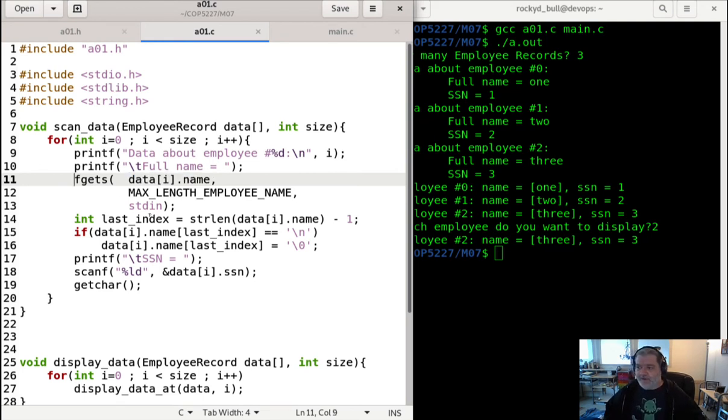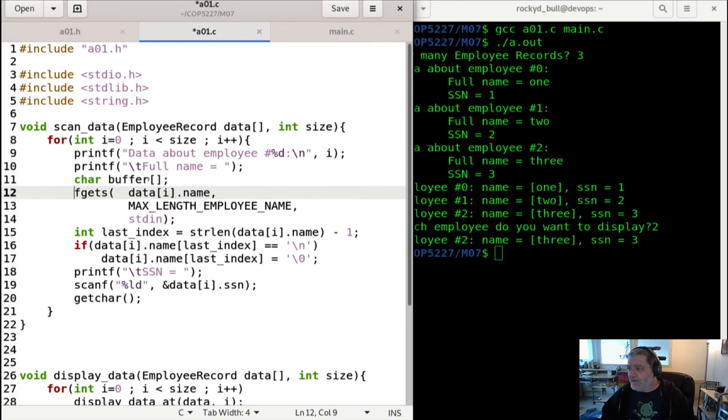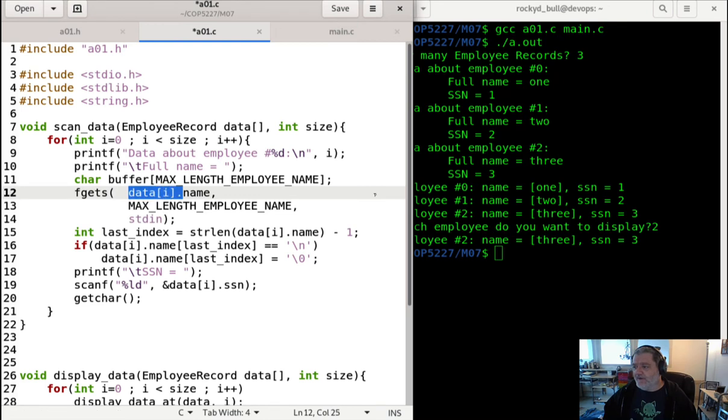What I want to do is have a char array, I'm going to call it buffer, and I'm going to make it an array of, I'm going to go fetch that constant here. There we go. So that's where I'm going to use the constant. I make it an array of max length employee name characters. And then I read inside of buffer instead of directly inside my field in the data structure.